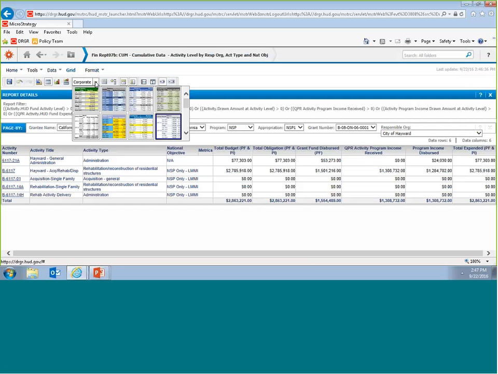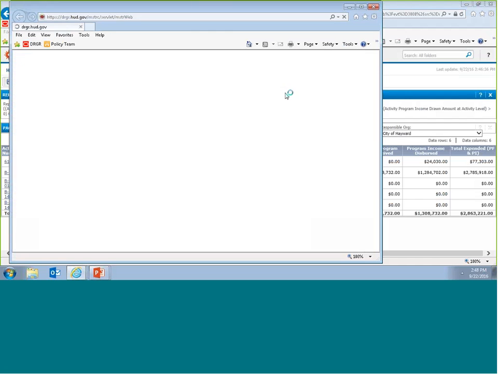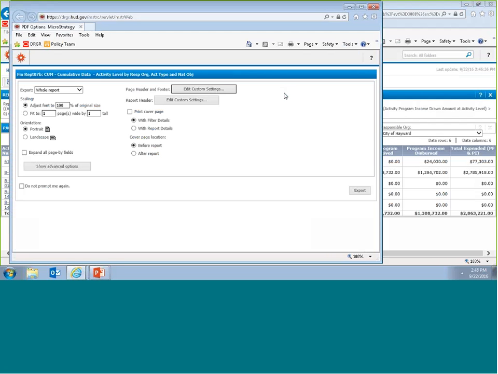And so I select one of these templates. And, okay, so this looks good. I'm going to submit this to my boss. So I would go to Home here, and I can click on PDF. A new screen's going to pop up, and you have some options here. One is adjust it to its original size, or fit it on 1 by 1 or 2 by 1, whatever print options you want here.